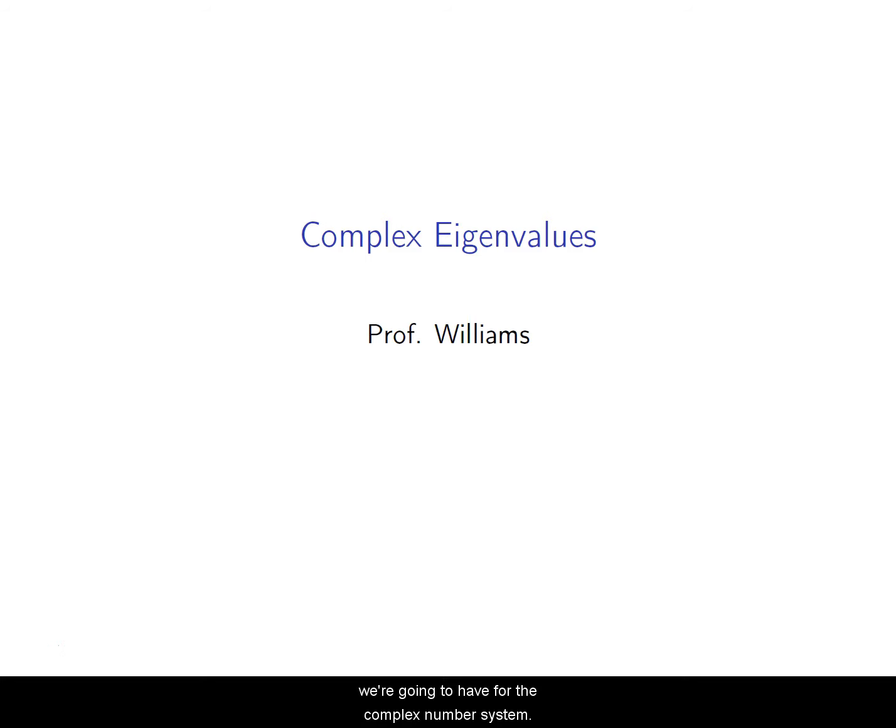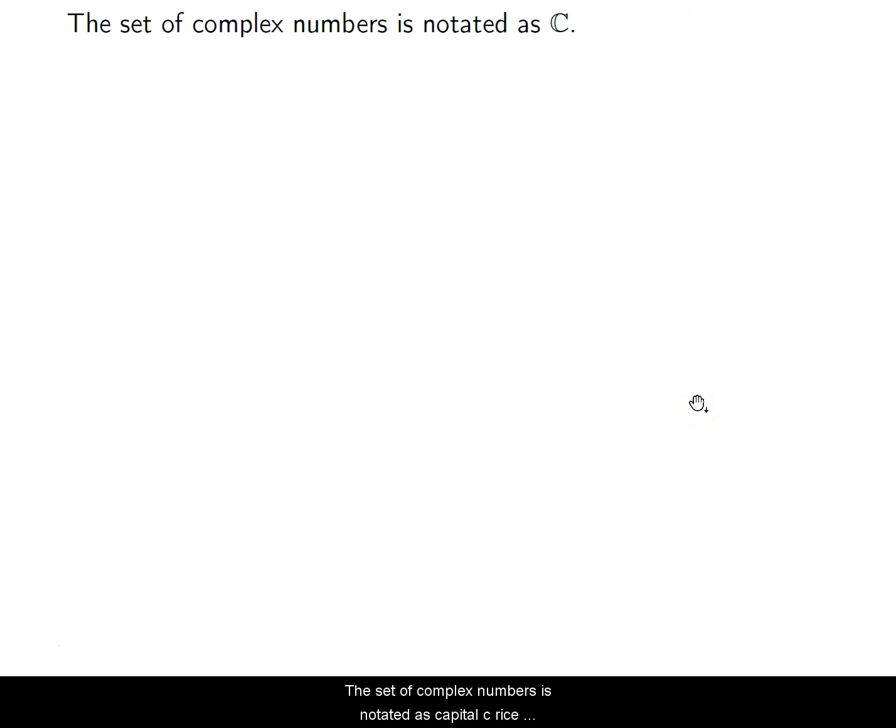complex number system. Right. So the set of complex numbers is notated as capital C. Right. So this is a bold-faced C. Whenever you see this, it means that your numbers are complex. Everything we've been doing so far has been in the real number system. Okay. So no imaginary numbers or no complex numbers, which you should know is a mixture of the reals with the complex numbers, right? So, reals and the imaginaries is what makes up the complex numbers.